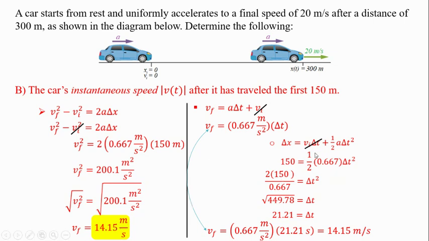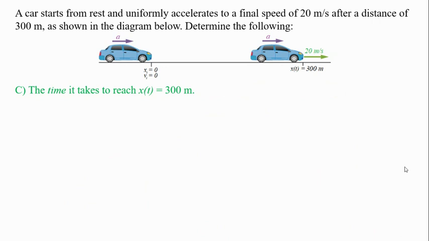And this is, again, just to show you there are different strategies in terms of finding your unknown quantity in physics. It all depends on which approach you want to proceed with and how much work you want to perform. So here's instantaneous speed. I don't need the direction. All right, let's move on to part C.